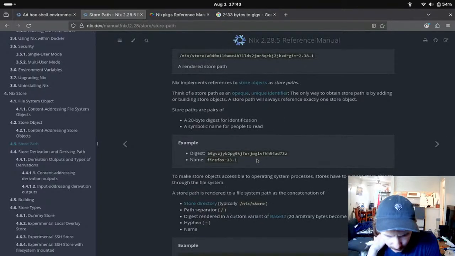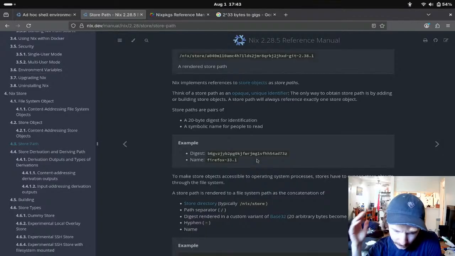To make store objects accessible to operating system processes, stores have to expose store objects through the file system.